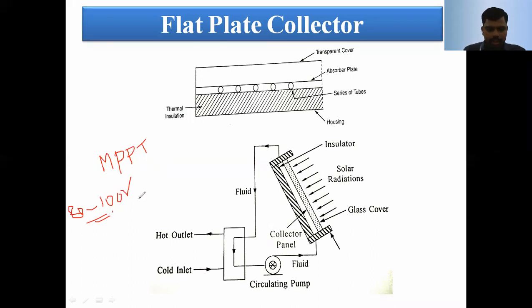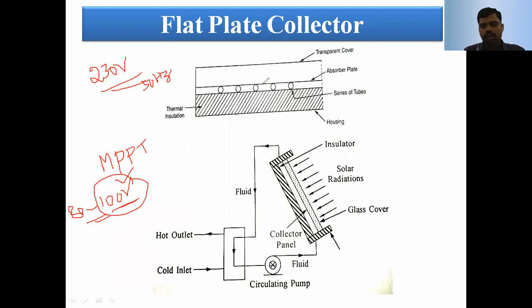Now here, from the panel we are getting 100 volts, but for a single phase system we need 230 volts or 240 volts, with a frequency of 50 hertz. We can't utilize these 100 volts directly. We can use a boost converter, that is, an MPPT based boost converter. This 100 volts we can boost with the help of the boost converter into 230 or 240 volts without using a transformer.